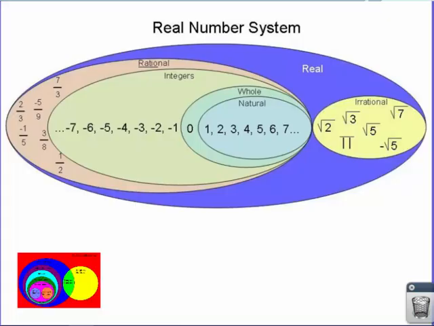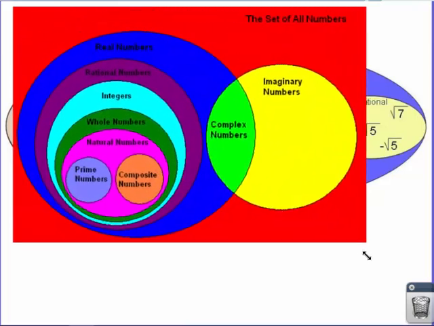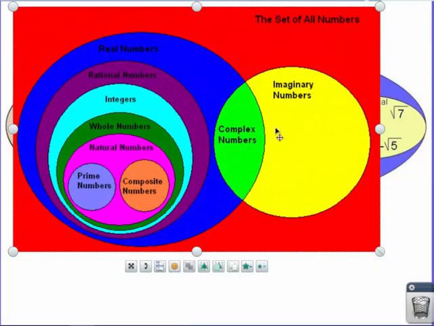So we kind of look at it like this. Here are some examples of those numbers, where we've got natural numbers, which are our counting numbers. We add 0 for whole numbers. We add the negatives for our integers. Any number that can be written as a fraction is a rational number. Any number that has a non-repeating, non-terminating decimal is called an irrational number. If we put rationals and irrationals together, we get the real number set. And then we've got the last two that we've been looking at, and that is the complex and imaginary numbers, which is a combination of real numbers and imaginary, and that gives us our complex. So that's what we have.